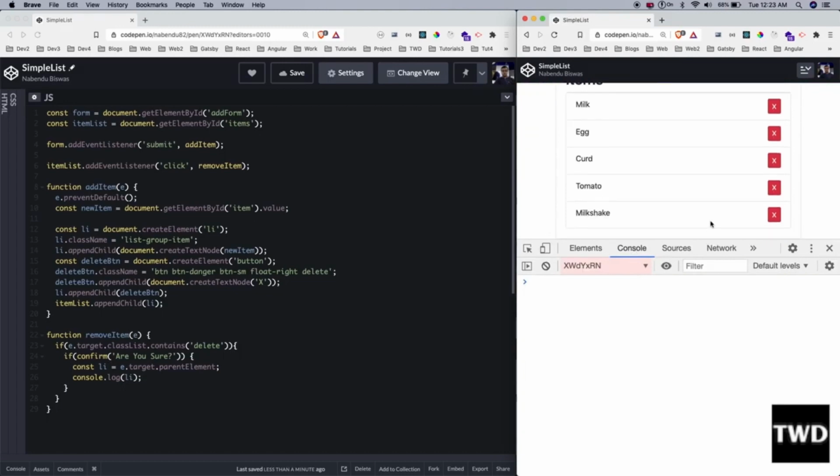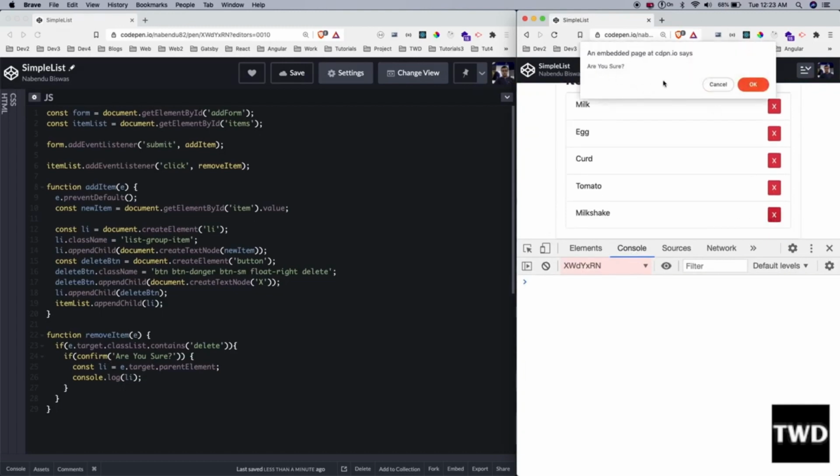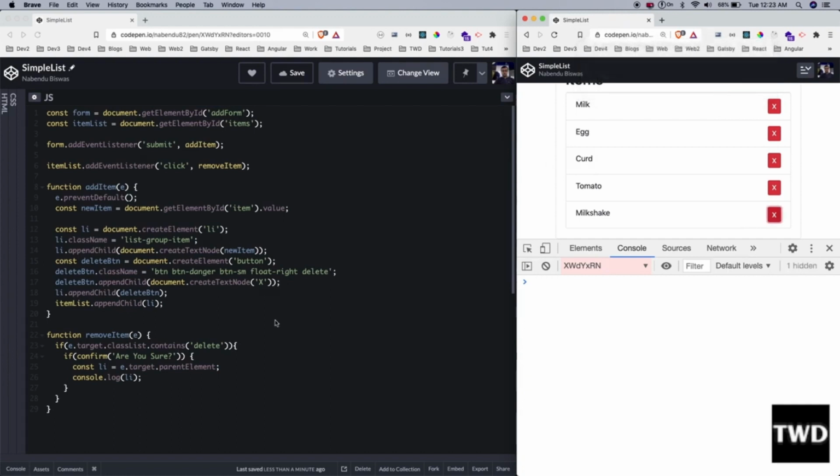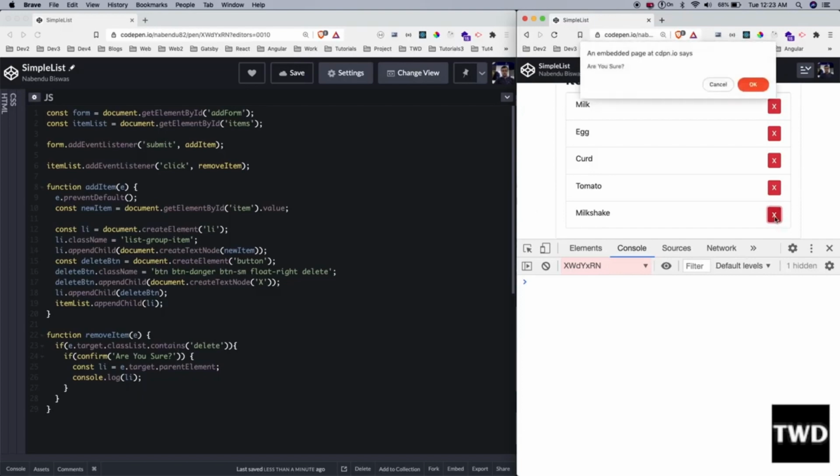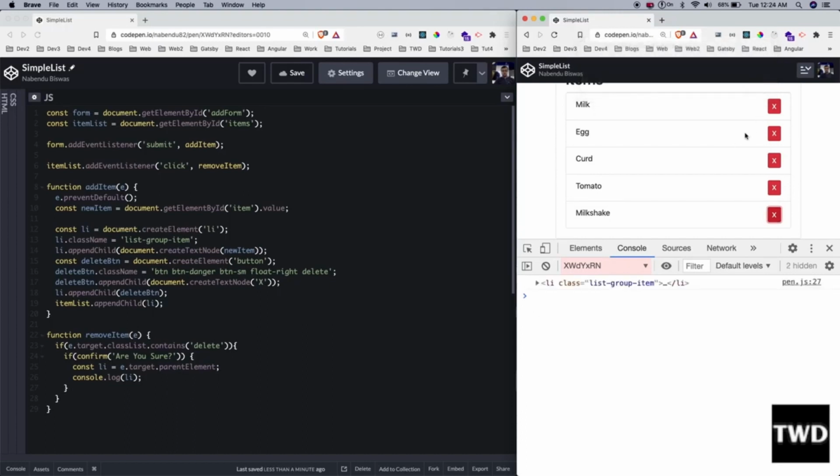Yeah, so when I click here, I will get this: are you sure? If I click cancel, nothing will happen, means it came till here, but after that it didn't come. Then if I click OK, then this will run.